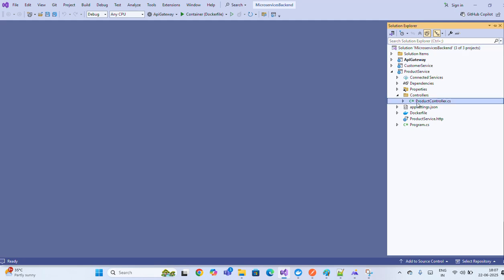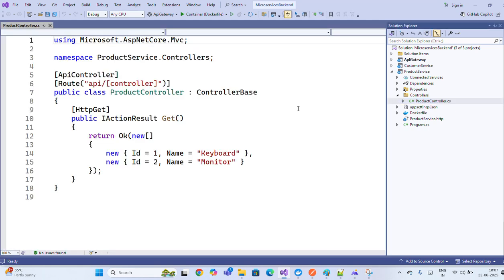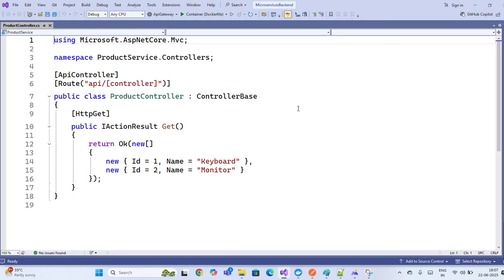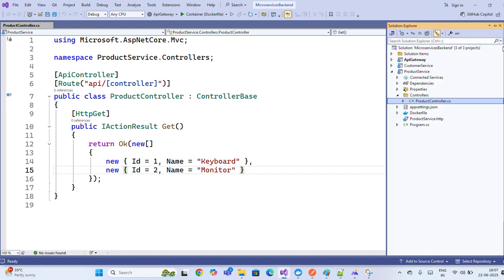This project is only for static data, so I am creating two product data entries. So this is the product service.